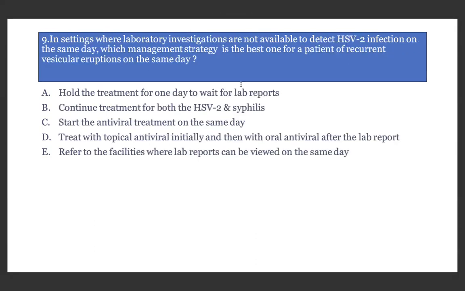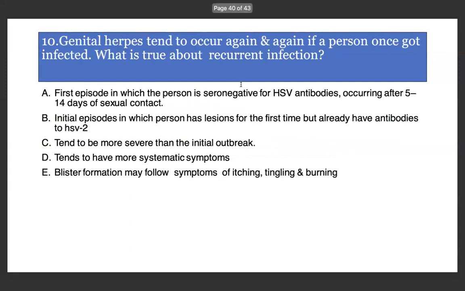Question number 9. In setting where laboratory investigation are not available to detect HSV-2 infection on the same day, which management strategy is the best for one patient with recurrent vesicular eruption on the same day? A. Hold the treatment for 1 day to wait for lab report. B. Continue treatment for both HSV-2 and syphilis. C. Start the antiviral treatment on the same day. D. Treat with topical antiviral initially and then with oral antiviral after the lab report. E. Refer to the facilities where lab reports can be viewed on the same day. Correct answer is C.